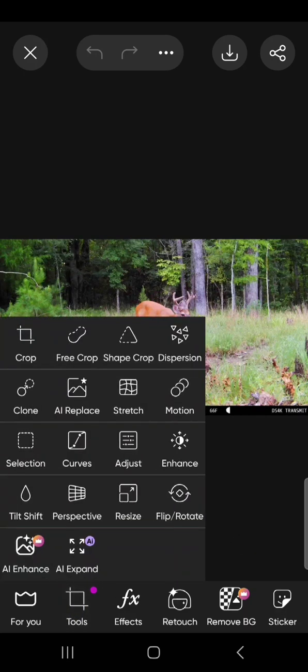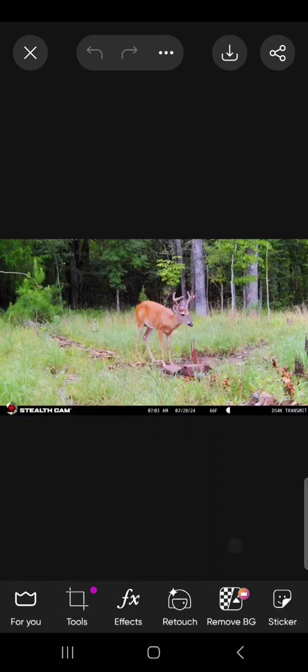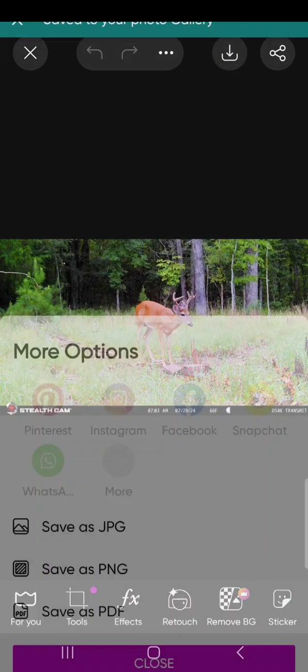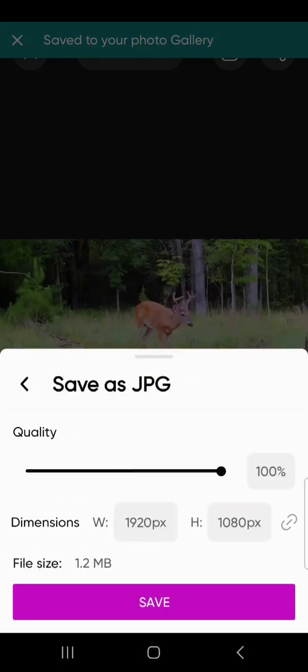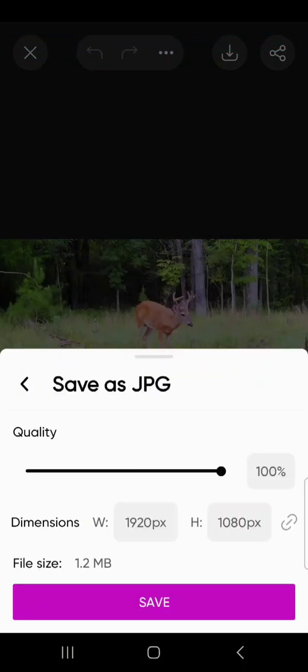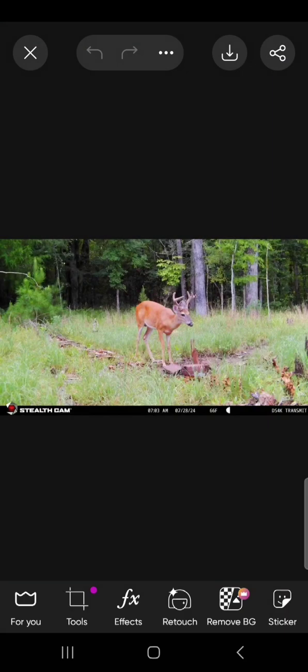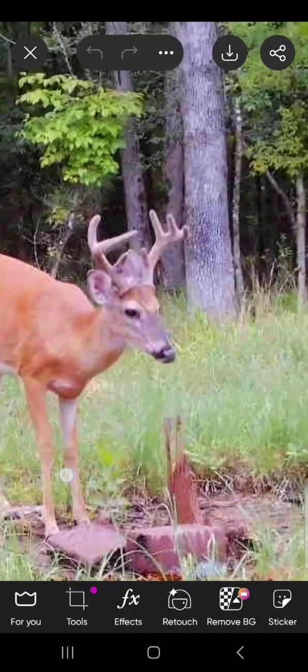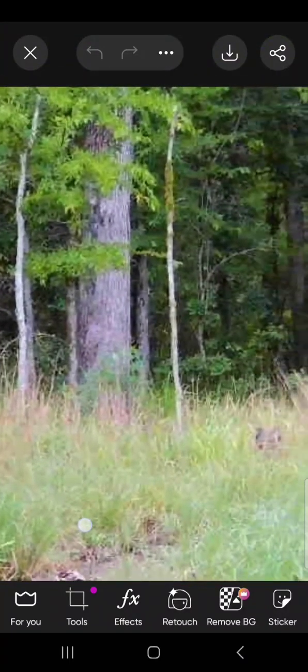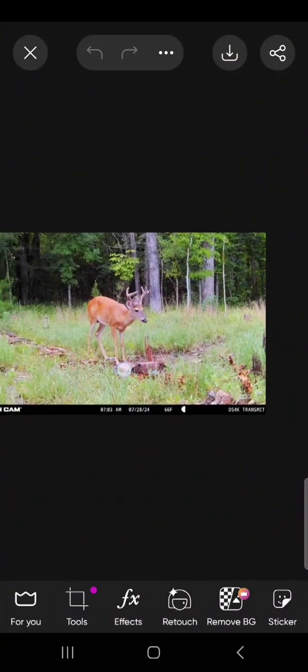There's a way to look at information. How about if we just download it? Save the JPEG dimension. So that's a 1080 by 1920. That's a big file. So that's pretty much it. A lot of camera models and brands, that's their HD photo right there, and this is just a regular thumbnail coming to the camera. I'm super happy with that. I'm not going to complain about it at all.